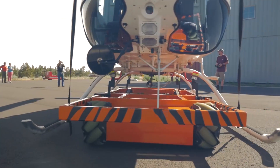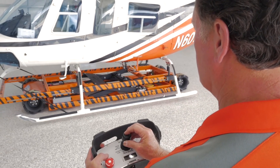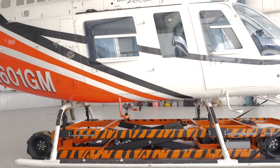This versatility allows it to perform tasks that would be challenging for traditional forklifts or pallet movers. Additionally, Tiger Tugs' focus on ergonomic design and user-friendly controls ensures that operators can handle the equipment with minimal effort and reduced risk of injury. This makes Tiger Tugs an essential tool for optimizing material handling and logistics operations.